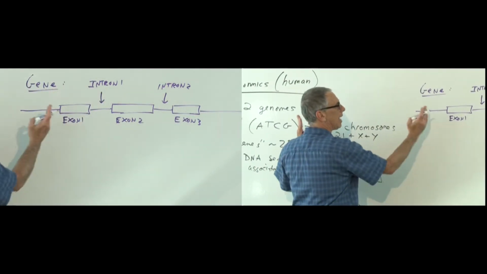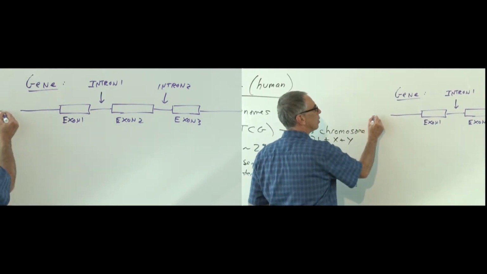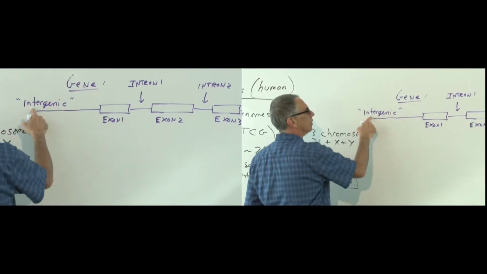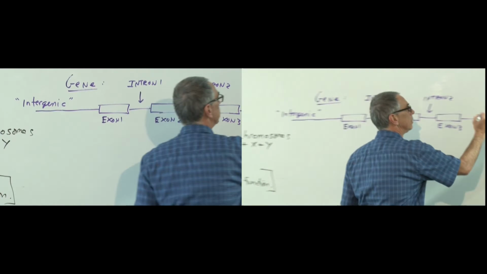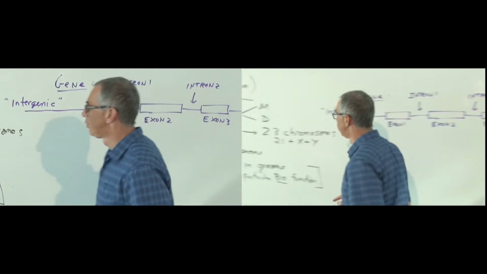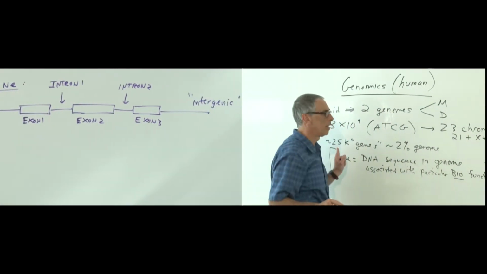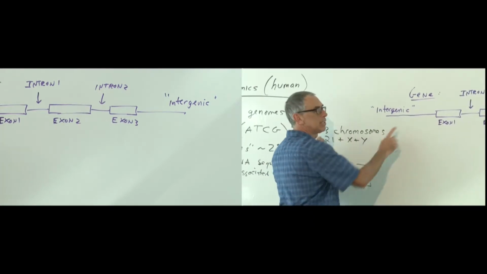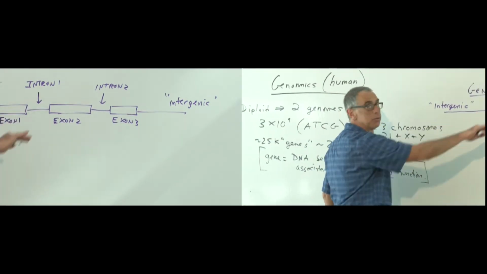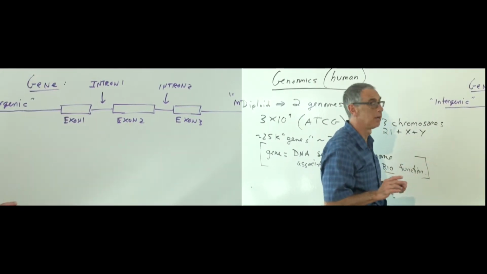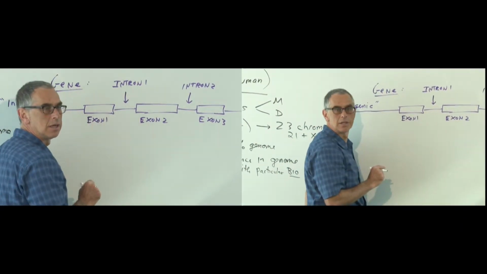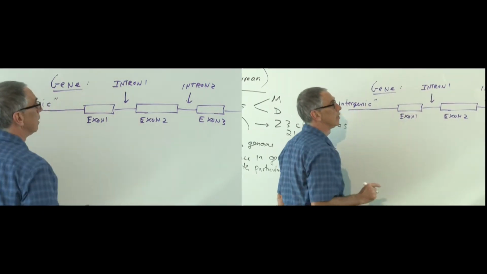All the stuff to the left of the gene is going to be called intergenic DNA, literally between genes. And this is going to be intergenic as well. Now, I told you that 2% of the genome is genes. So that intergenic space could be huge, much bigger, way off of our whiteboard, way down the block in both directions, if you're talking really about 2% of the genome. So this is not to scale, as I've said. But these exons encode the amino acids of the protein that is encoded here in the gene.